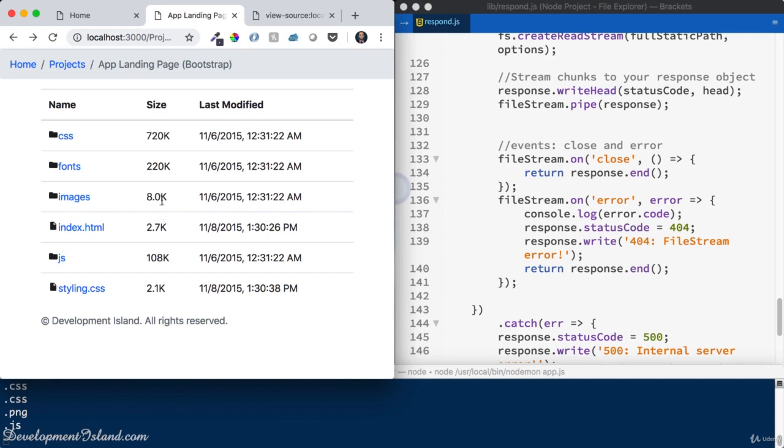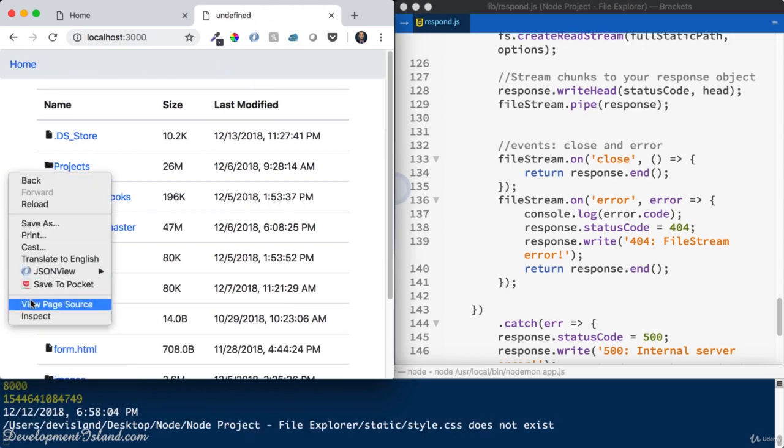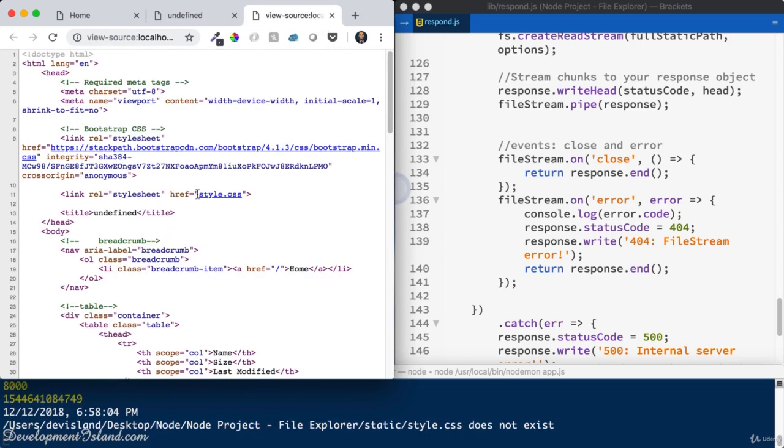So now we will need to fix this. So to do that, we're going to change the href attribute of the link element to the correct location of style.css.